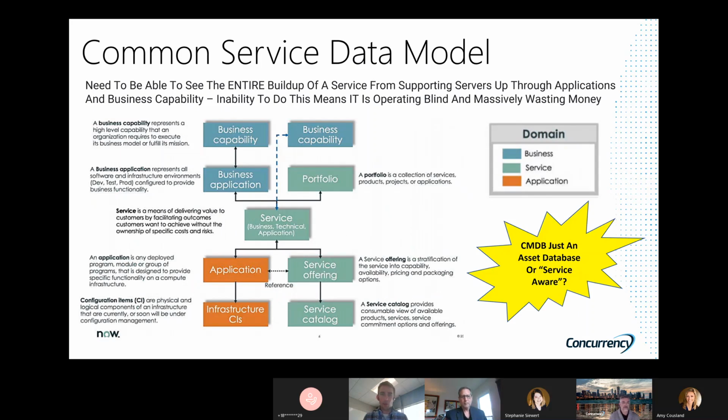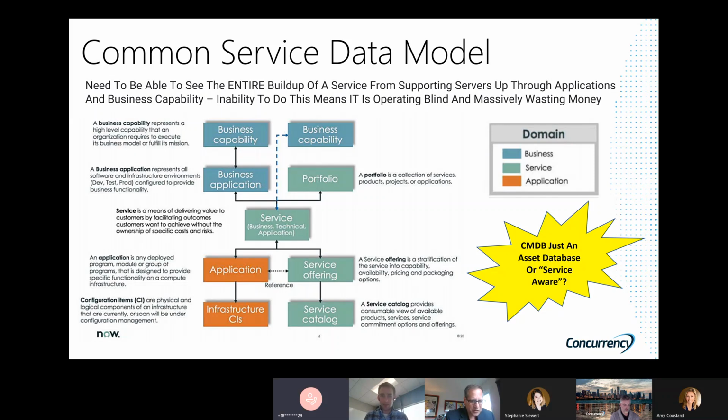All right, let's talk a little bit about what a common service data model is. Is this like CMDBs plural? Is this thinking about like the distributed mesh of what it means to have a data model, that there might be like all these different spots it's coming from, like the Azure Graph, or like what exactly is this?